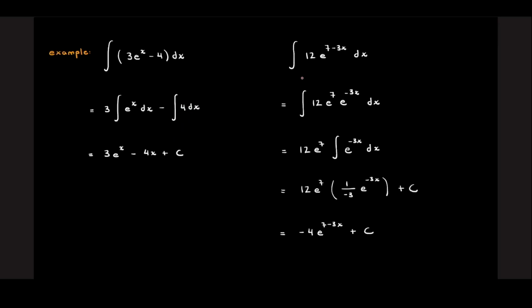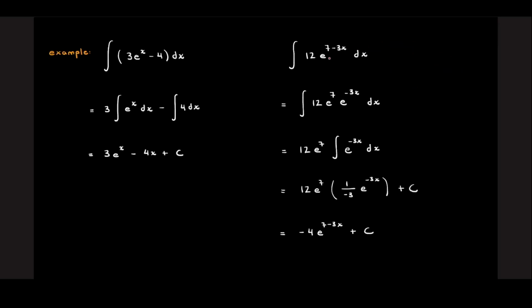And here's the last example. We want to find the most general antiderivative of 12 times e all raised to the 7 minus 3x. Now we do have a rule for finding the antiderivative if we have e raised to the kx, where k is a non-zero constant. But it didn't say anything about adding a new constant like d. So as a result, we will have to manipulate this form a little bit.